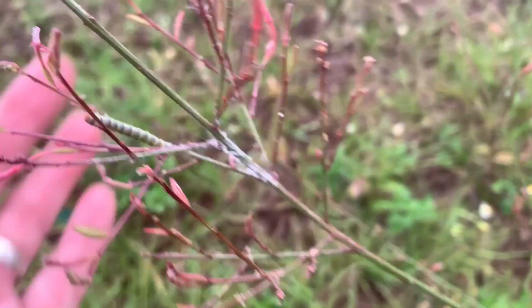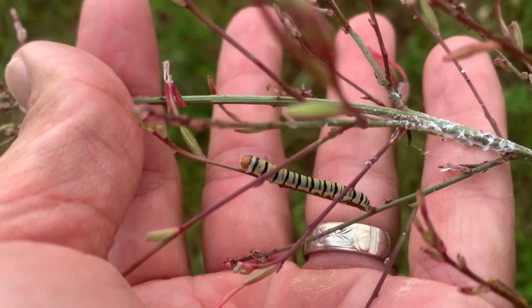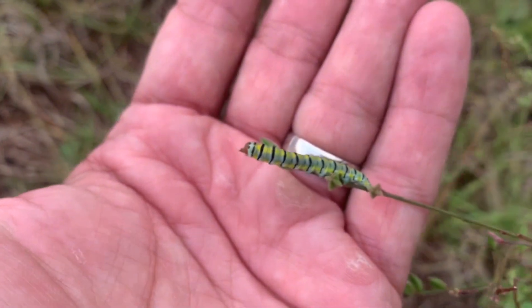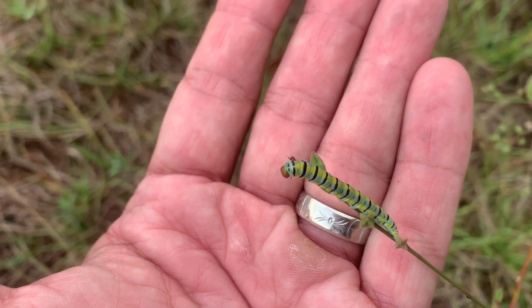Excellent — I am totally taking these guys home. Let me see if I can find any more. Look at this — these plants have caterpillars all over them. You just got to know what to look for, you got to know what plants to look on, you got to know what host plants are. Here's a big one — that guy's practically full grown and he'll be a moth very, very soon.